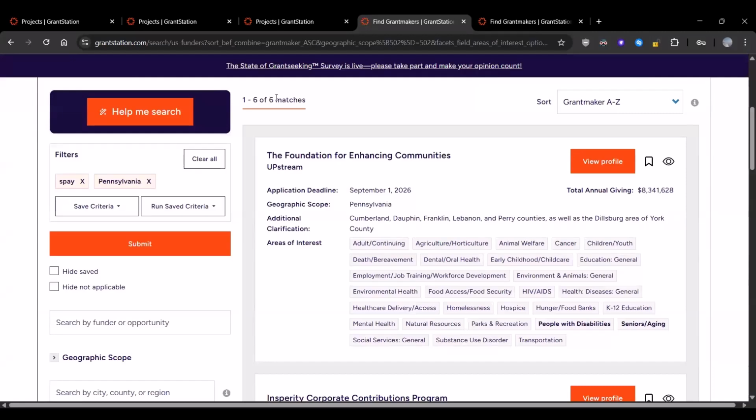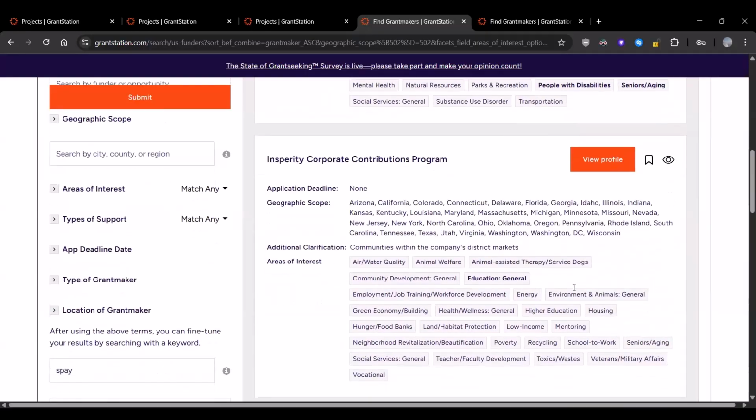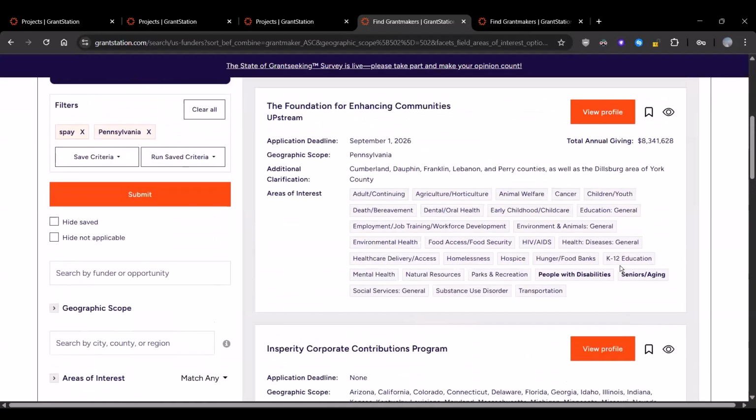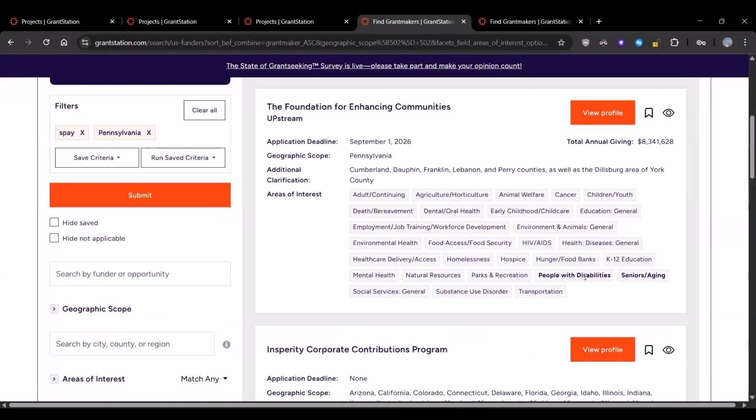And so you'll see on the right-hand side, there are these boxes with funders' names. And these are a condensed view of what you'll see. What that gives you is just some brief notes of what their application deadlines are. And then you'll see the areas of interest, all of those boxes. So it's highlighting and bolding the items that you had in your search to say this funder has what you have in your filter that you have selected.